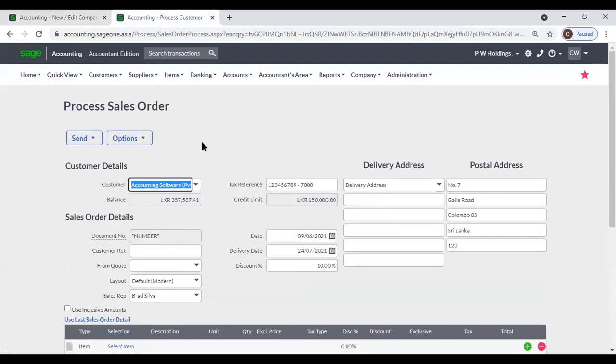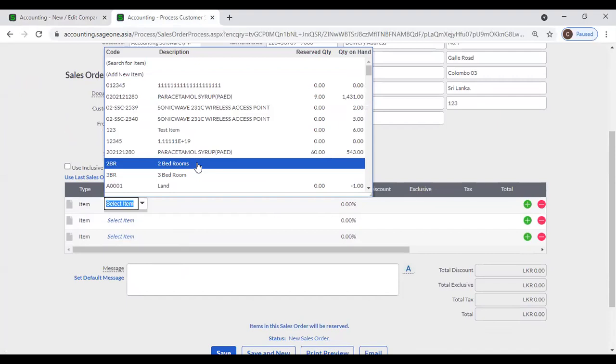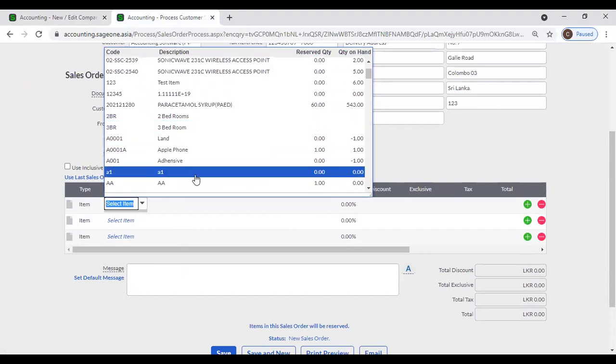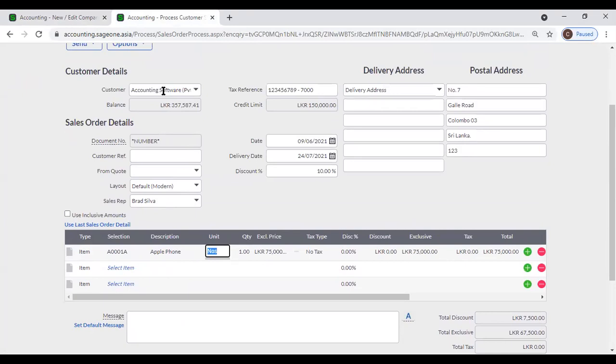If you enter any sales order, we will enter Apple iPhone, then this item will reserve for this customer.